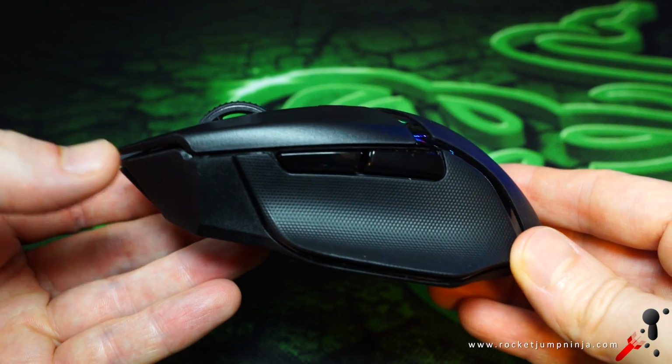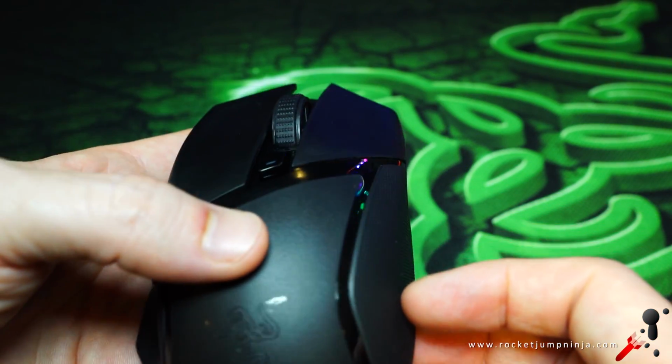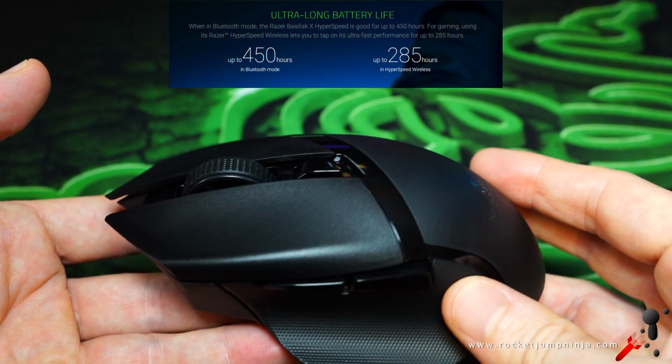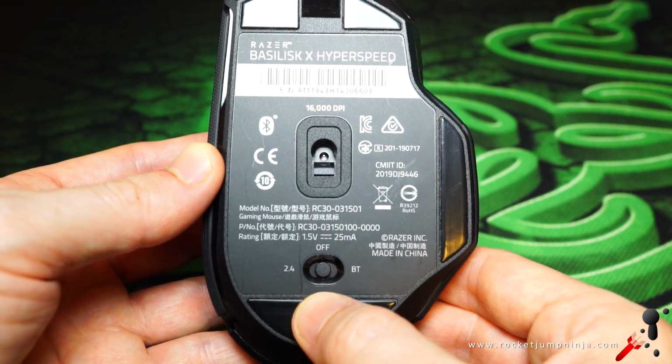And the X is the budget model, which means it has mechanical switches, still a top optical sensor, it's a Razer exclusive 3369, which is really good on battery life and performs extremely well in game too. But what it does have is dual wireless connectivity, so it's Bluetooth as well.